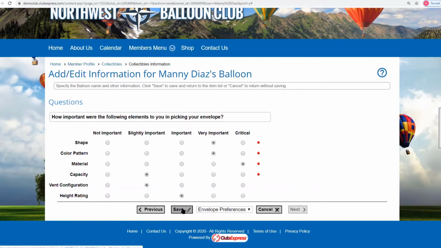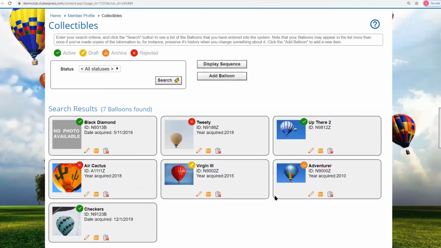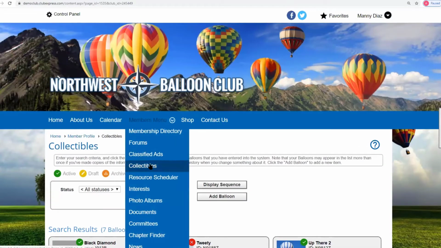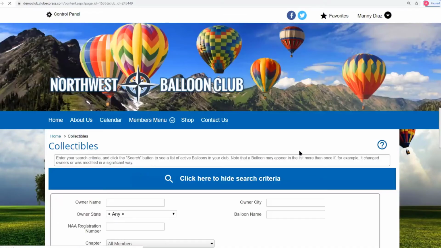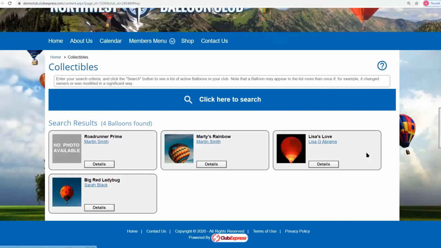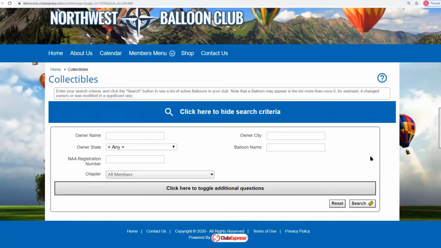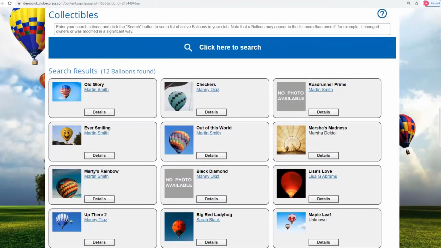So now, if I save this, because we said this was active, Checkers shows up here. And if we go to the members menu and I click on Collectibles and I search, let me reset the search from before. And now I search, Checkers should show up here.